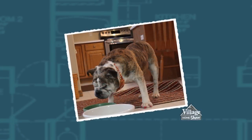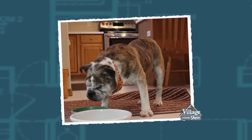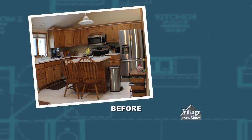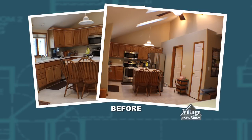Our next before and after story is a project a bit larger in scale. I'd like to introduce you to Jersey — Jersey's world is about to be turned upside down for a few months as this kitchen gets a major remodel. The outdated oak cabinets and laminate tops were about 18 years old, and while the cathedral ceilings and skylights kept the space feeling open, this busy family needed much more storage and designated areas for multiple users.